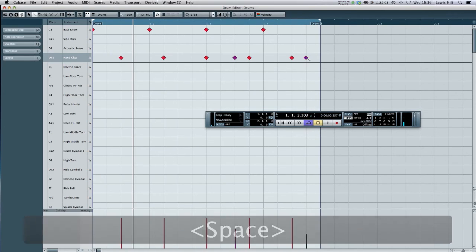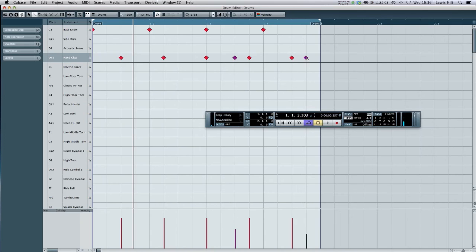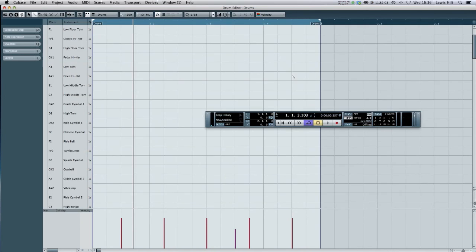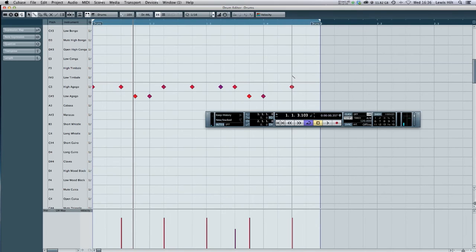To delete a note, just click it again. When trying to figure out new rhythms, a good technique to use is to grab the mute tool and just mute out some of the notes in your phrase. This can allow you to experiment with new rhythms.